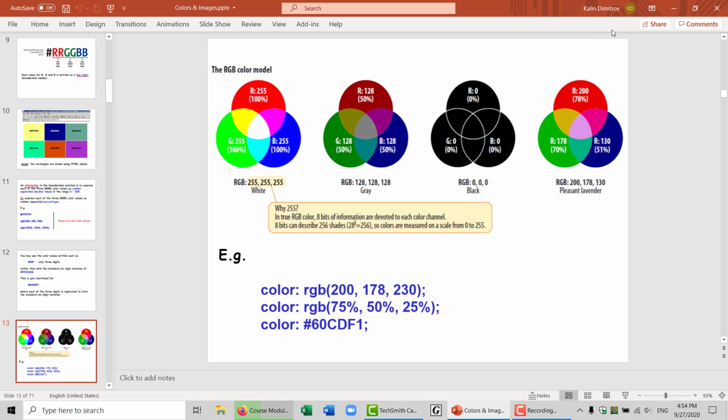And visually, again, just a few examples here: pleasant lavender, gray, white, black, and the three ways of specifying color. Please do remember that a combination of three equal values will produce some shade of gray.